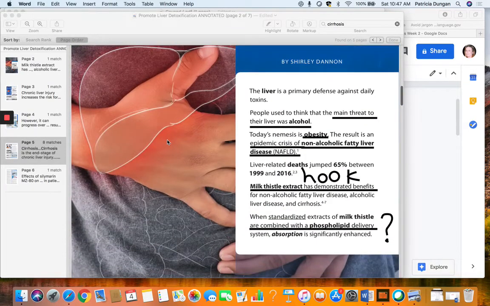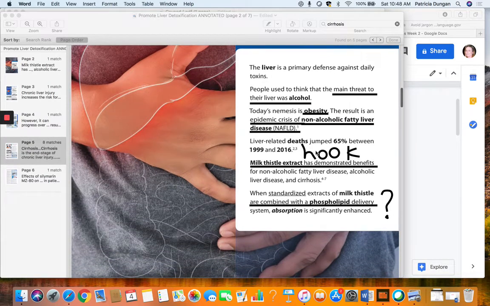So what I'm trying to do here is annotate the text. And annotation just means take notes. So I'm going to jot down, I want to underline or highlight key information. For the most part, people over-highlight. I didn't use highlighting a lot here. I used more underlining. But you want to underline or highlight as little as possible. You really want to only find the key details you think you're going to use when you write your summary. The key details that you think you might be able to use when you write your academic essay.